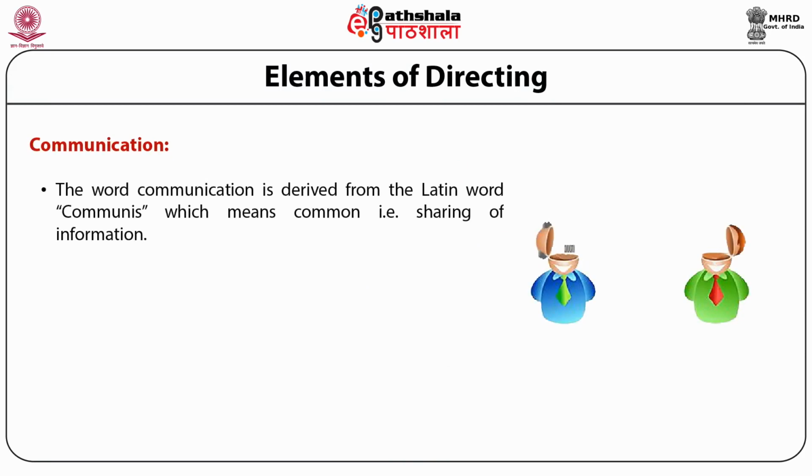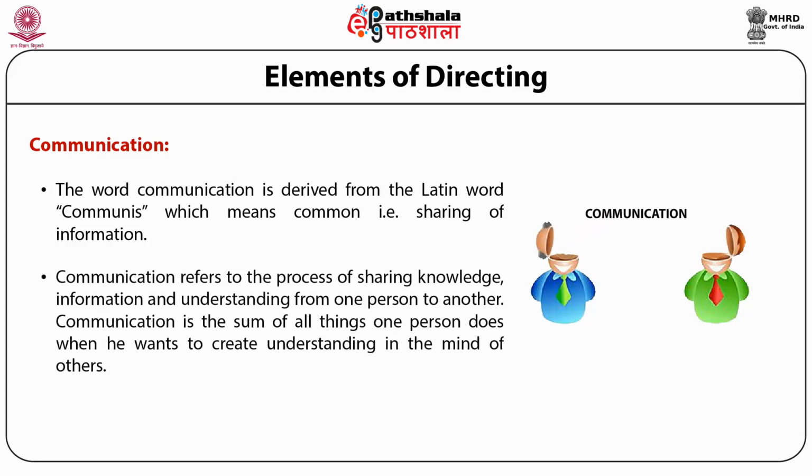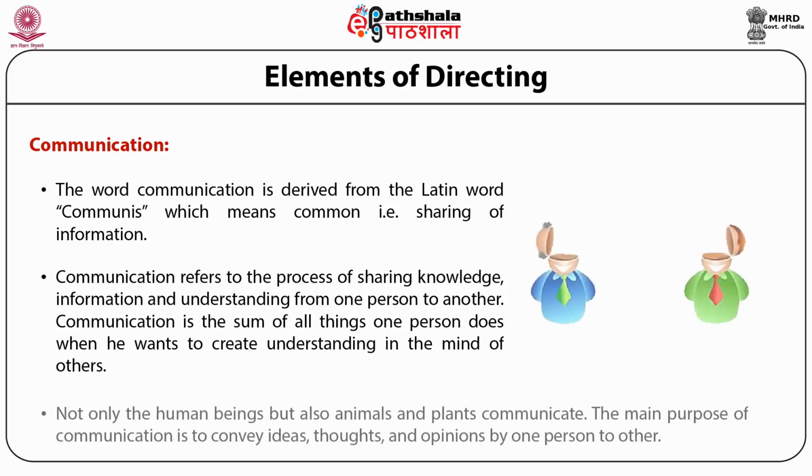Communication. The word communication is derived from the Latin word communis, which means common, that is, sharing of information. Communication refers to the process of sharing knowledge, information, and understanding from one person to another. Communication is the sum of all things one person does when he wants to create understanding in the mind of others. Not only human beings, but also animals and plants communicate. The main purpose of communication is to convey ideas, thoughts, and opinions by one person to another.